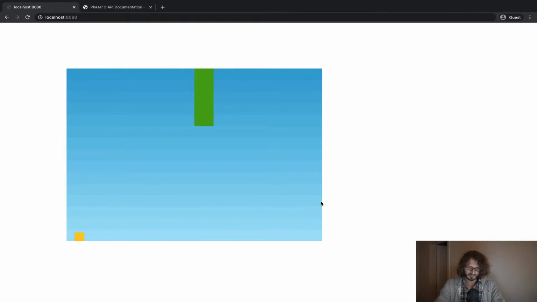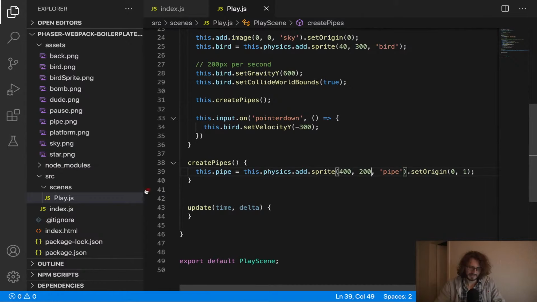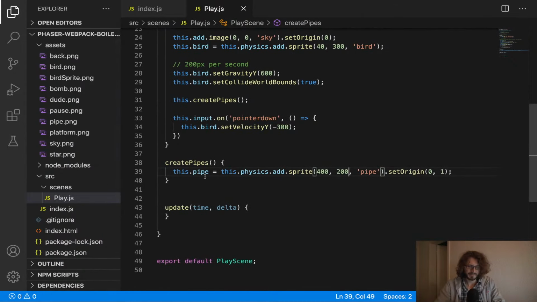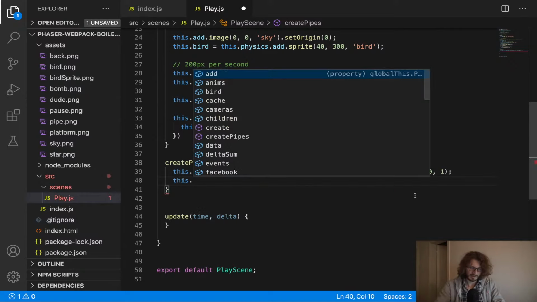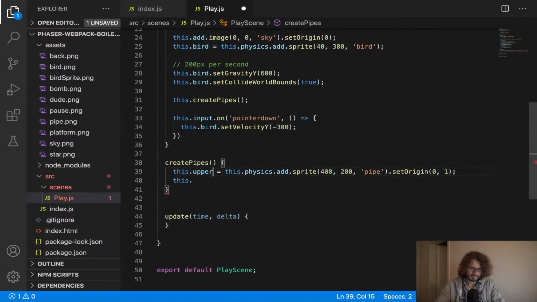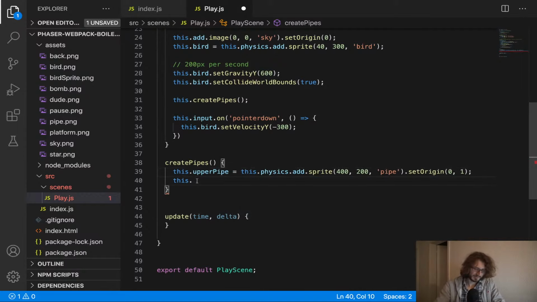All right, so let's get back. We are already assigning this pipe into the pipe variable, so we'll create a second pipe. I'll call this one upperPipe, and this down pipe I will call lowerPipe.